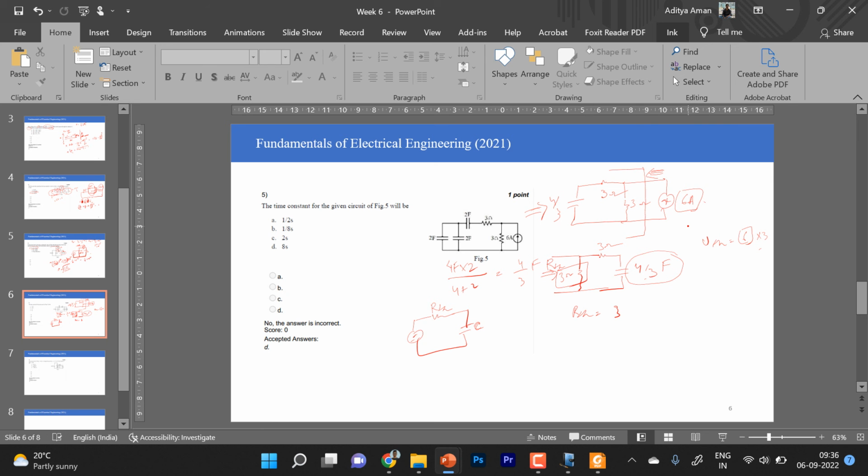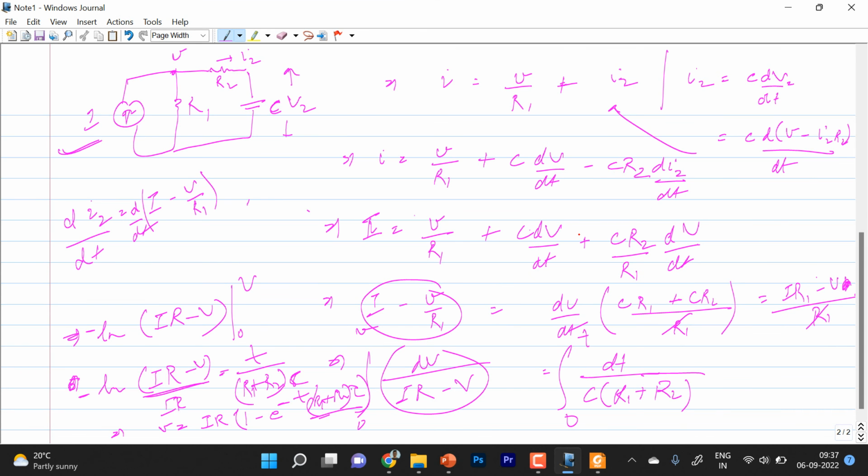Thevenin's and all these things are possible if you have a simple circuit as there was in the present case. But if you have something much more tricky, then you will have to resort to more fundamental equations, as was derived in this slide, right? You write the basic equation of Kirchhoff or the nodal equation, and then you try to figure out the value of time constant from that particular thing, right?